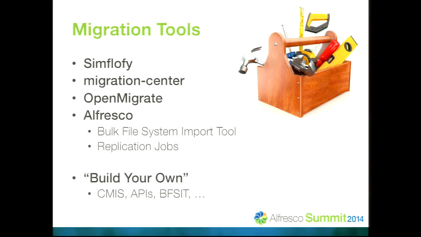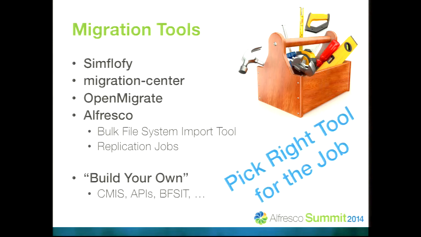Or you could build your own, and we've built our own because it just makes sense to build our own. You might use CMIS. You'll run against different APIs Alfresco provides, or the bulk file system import tool. But usually, when you're building your own, it's a smaller migration that you're trying to handle, not some of the bigger and more complex ones. So the message I'm trying to say is just pick the right tool for your job.